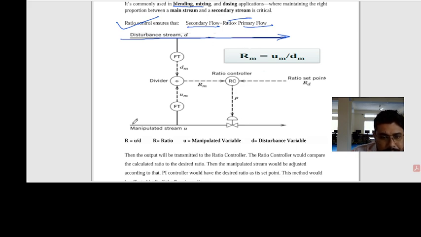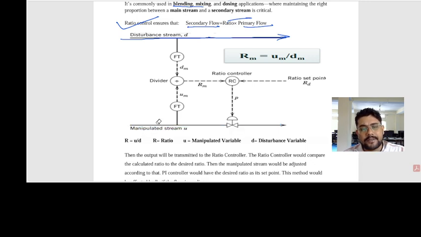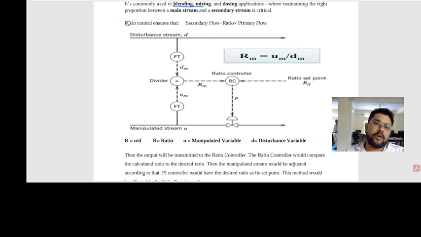And second, this is the manipulated variable. If we want this variable at a particular set point or level, so that our process will not be affected, this line is called the manipulated variable. It is whatever we give to the process in industry, so that the output of the industrial process will not change because of the disturbance.